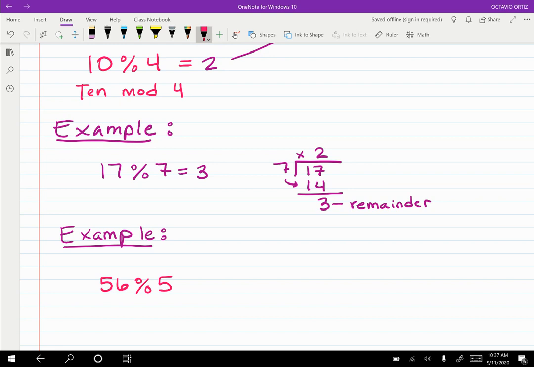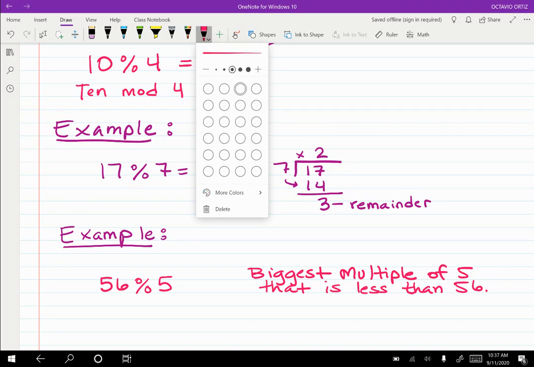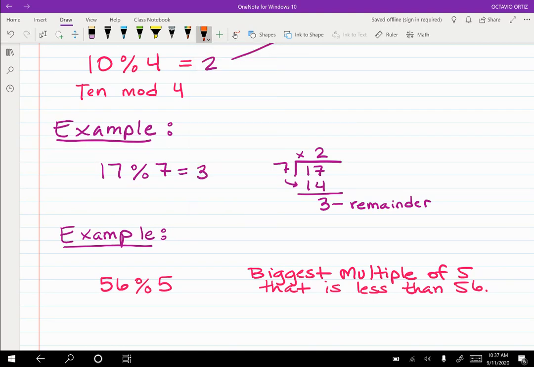I think you can once again do the operation, but I want to give you another perspective here, which is to think of the biggest multiple of 5 that is less than 56. By multiple, I mean the times tables of the fifth row.